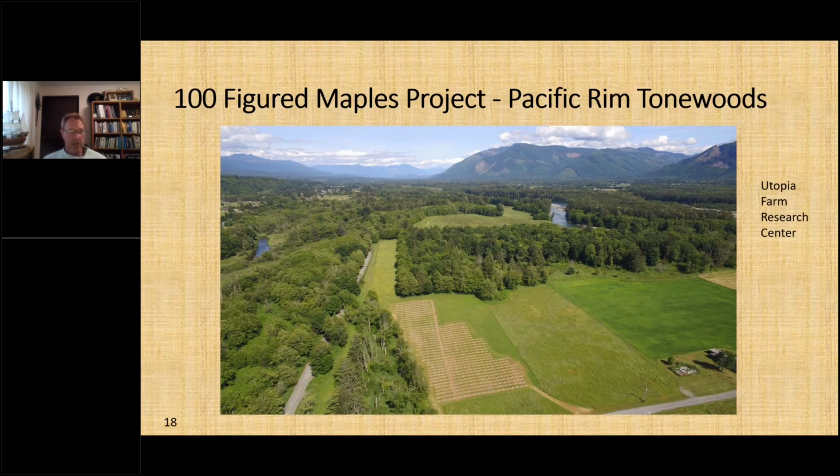Pacific Rim Tonewoods is betting that figured maple is primarily inherited. There was some research that they commissioned from a grad student at the University of British Columbia. There was evidence of some genetic markers in figured maple. And so their hope is to find 100 highly super figured maples that can be used as parent trees. And from these parent trees, the hope is to develop desirable genetic lines of high quality figured maple. It's quite a project.